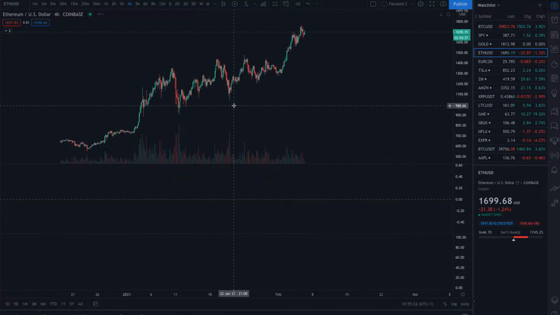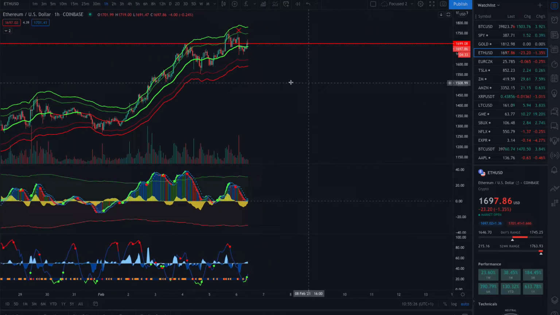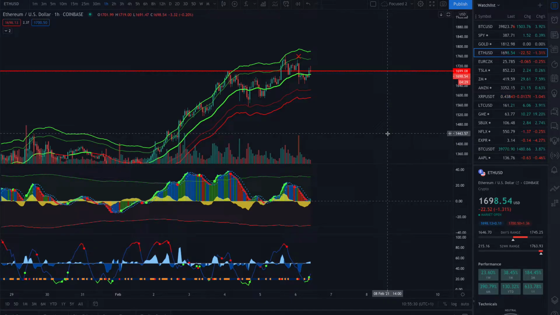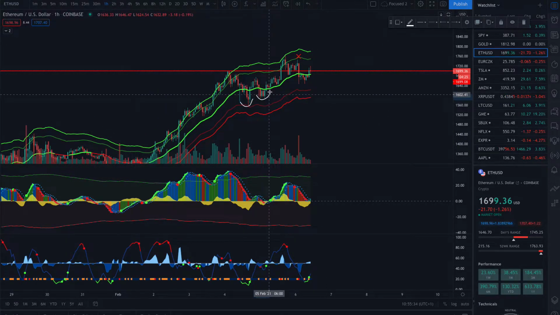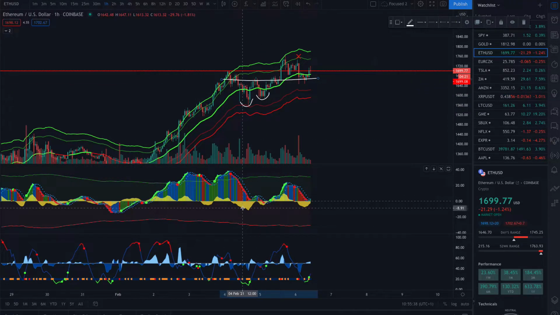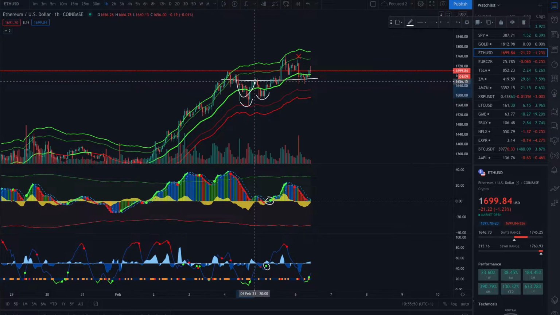I want to switch quick to Ethereum and show you what happened here with Ethereum. Also a pretty similar situation with Bitcoin. And you can see, guys, we had this W formation right here. This was the neckline, and looking at the indicator, of course you are getting a green dot right here, you get a green dot right here, even solidifying this breakout with this pattern. Okay, so W, we break out.